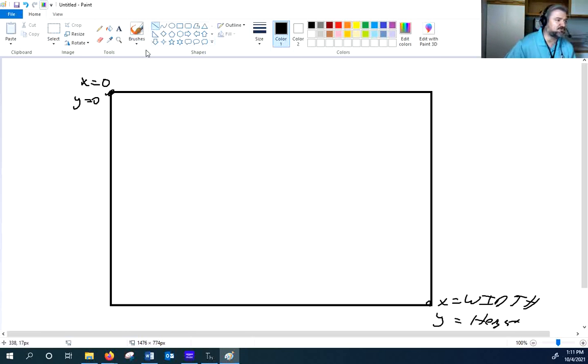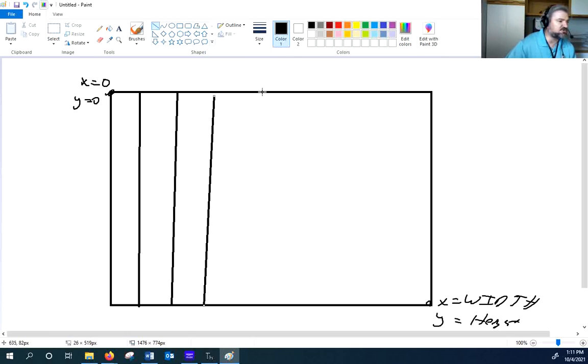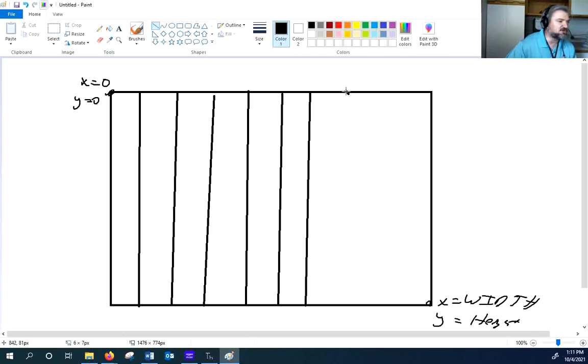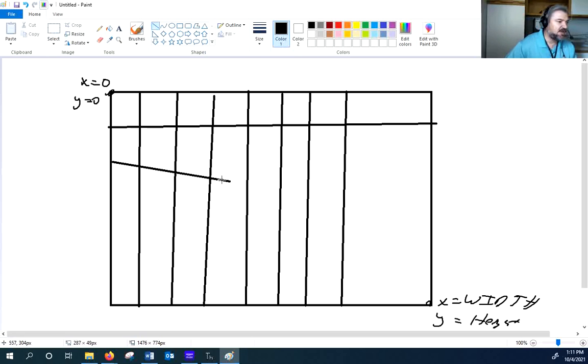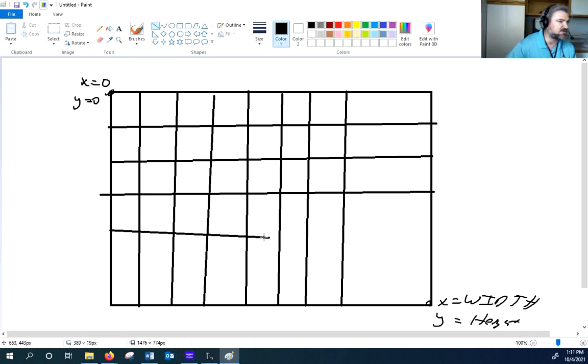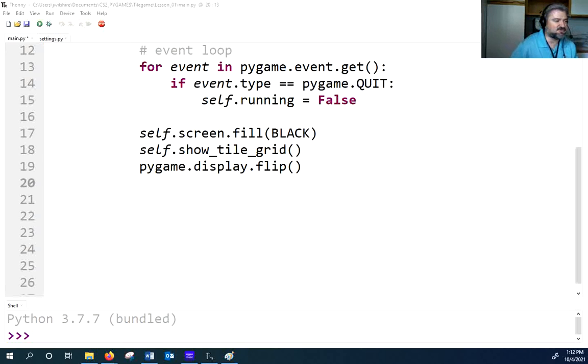What we're going to do is loop through all the x's first, and we're going to draw vertical lines at the width of each tile. And these vertical lines, we're going to use the pygame.draw feature, which is the same function that we use to make rectangles and ellipses. Well, we can also draw lines. So we're going to draw all those lines. Then we'll come back and we'll draw all of them going this way. And so it would be very inefficient of us to code each one of these one at a time. Instead, we're going to use a loop. All right, so let's see how we do that.